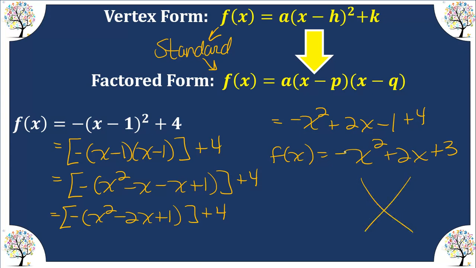We're going to find the two terms. So we have -1 times 3. We have 2 is our b value. And what can multiply to give you -3 and add to give you 2? Our a value is -1, and then we have x plus 3 and x minus 1 for factored form. Our two roots, -3 and 1. Our vertex, 1, 4. Our y-intercept, 0, 3. Our parabola turns down because our a is negative.